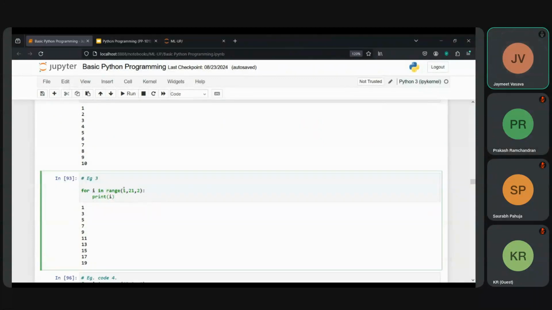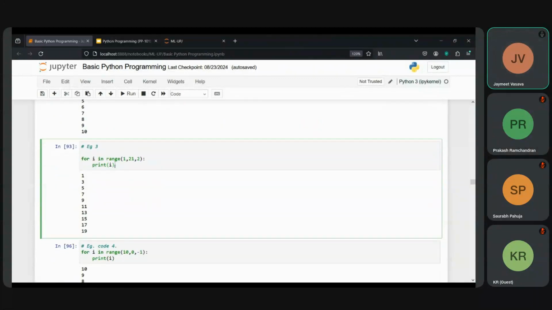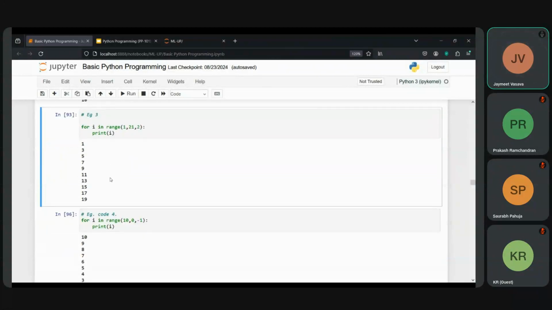Then comes the example with stride. We used 1 to 21 and then printed it. Because we have given 2, we are printing the odd numbers from 1 to 21, excluding 21. The end value will always be excluded, so please keep that in mind while using the range function.